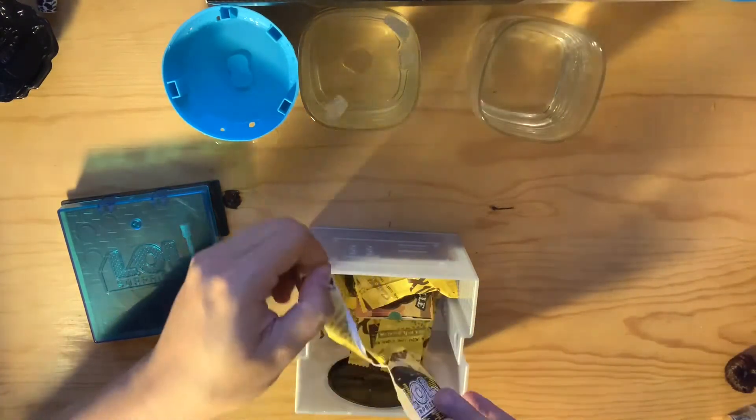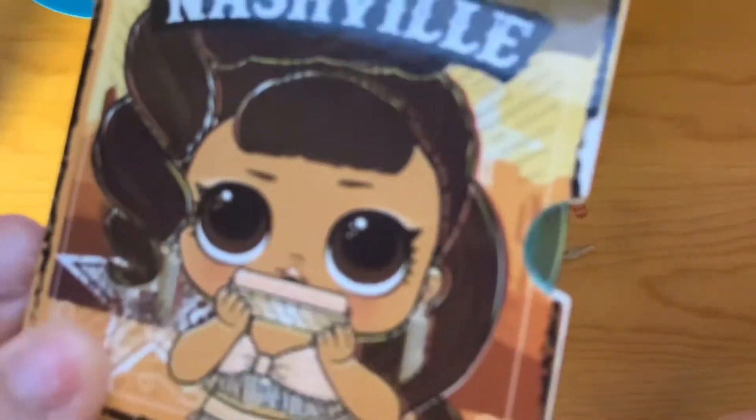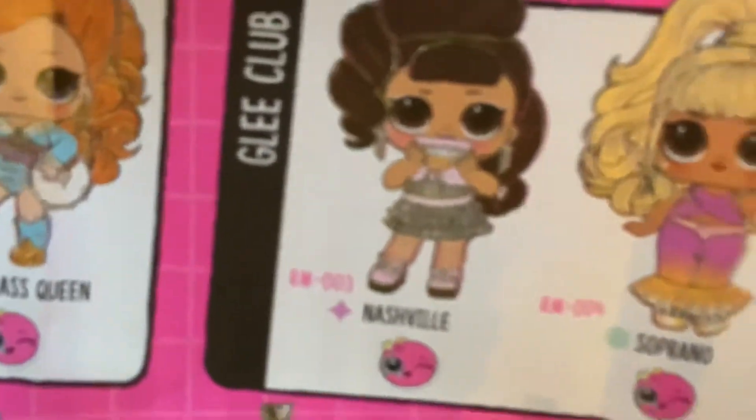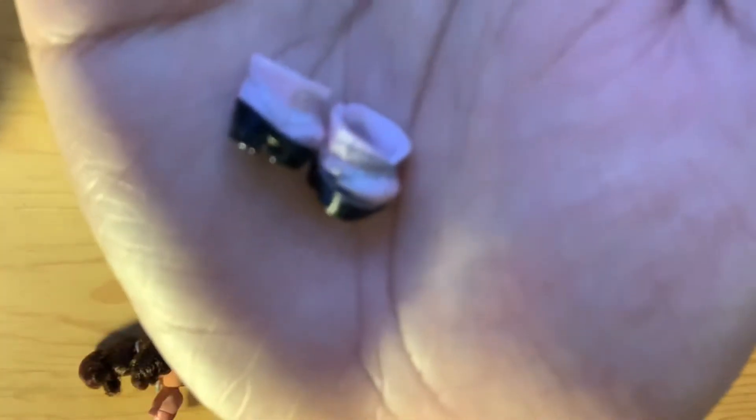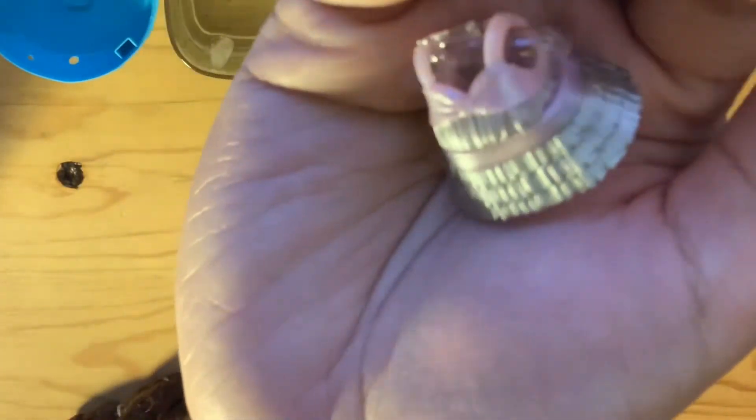I was completely wrong with the Gloria Estefan thing — judging from the record cover she's actually going to be a country singer. It's got a harmonica, I think that's really freaking cute. Here on the checklist I can see who we got — it looks like I got Nashville! She's going to be a color change from the fancy category and the glee club. She comes with a super cute pair of little pink cowgirl boots with thick black soles, two hair barrettes with little clefts, and a really cute two-piece concert outfit.